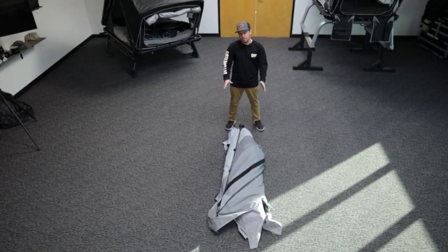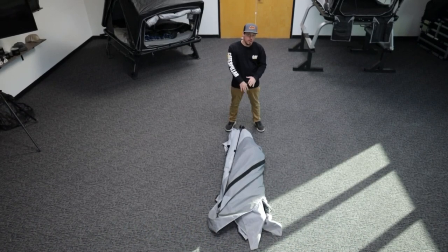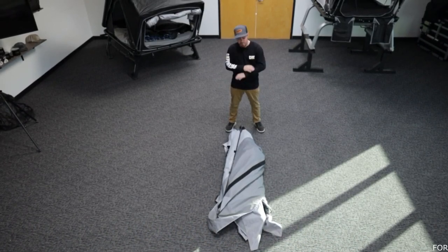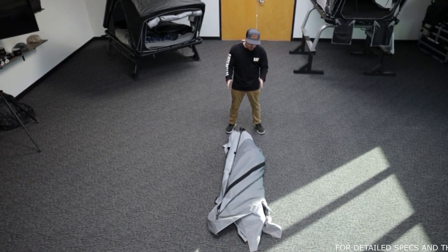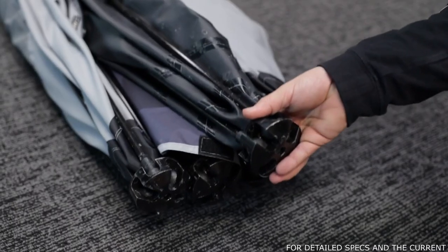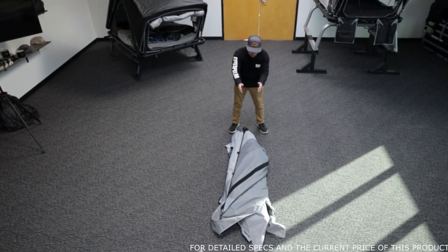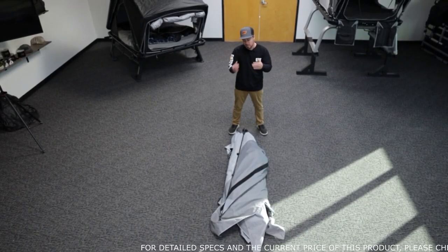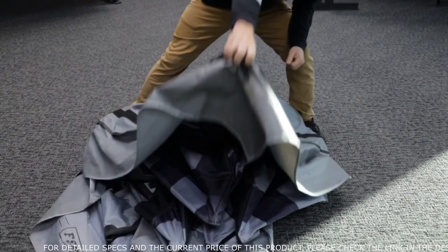All right, so this is the Hub Series when it is in its compressed state. Remember, this is the Hub 4. It usually comes with a tightening strap, but we've already removed it, taken it out of the bag, to make things simpler. Starting the process, you're gonna wanna look for these big connector pieces. They almost look like feet. So we'll take these and orient them towards yourself. That way it's gonna keep it in alignment. Spread it out a little bit, grab this front, and then just start pulling them back like so.